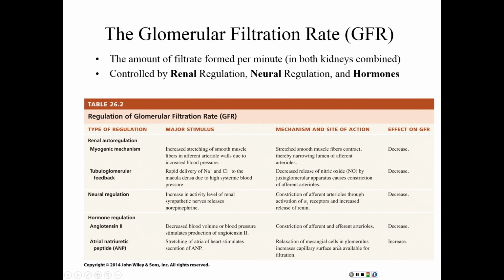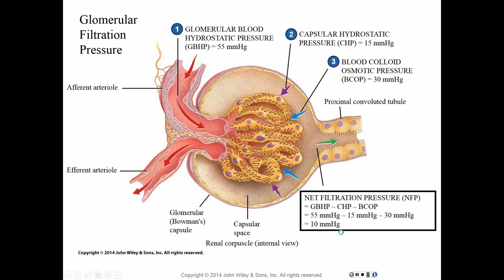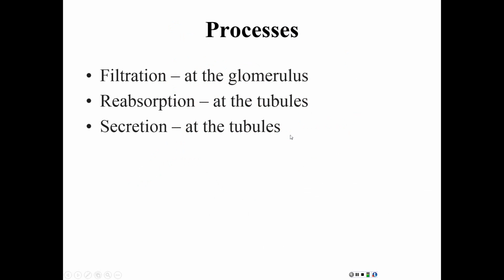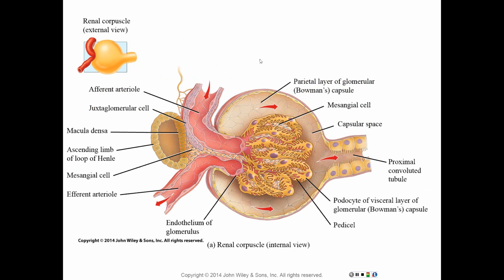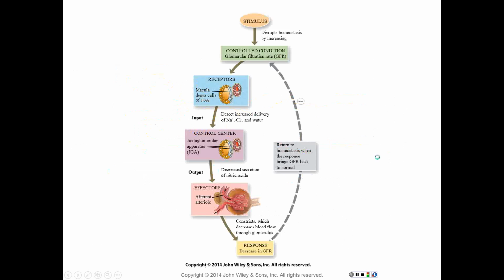This relaxes the mesangial cells in the glomerulus, therefore increases capillary surface area available for filtration, and I just read that to you here. In other words, if we look at the glomerulus, these mesangial cells are located here, and actually this picture doesn't show them, but there you see your mesangial cells right in between the capillaries. They relax, allowing more fluid to leave through the filtration slits, and you increase GFR because more fluid can now move out. The capillary is more porous, and you'll increase the amount of filtrate. So this is important stuff.